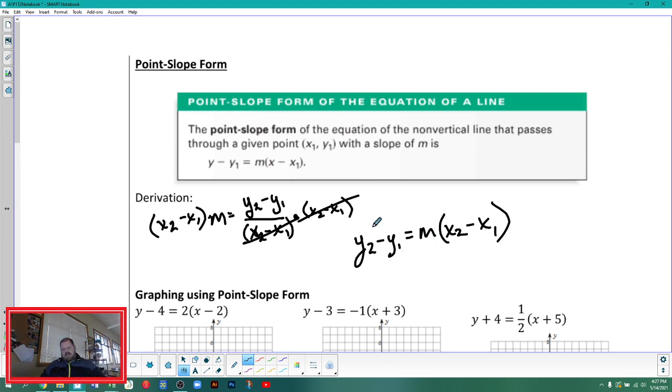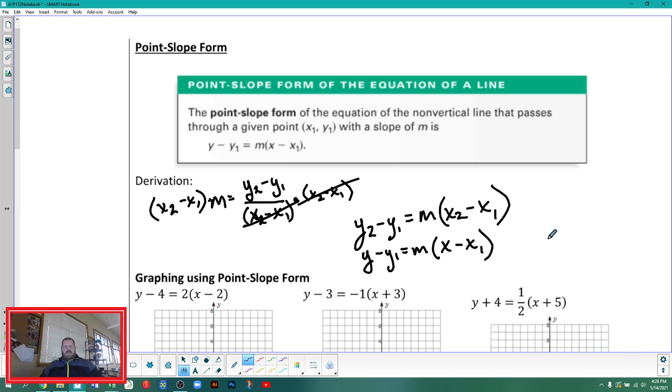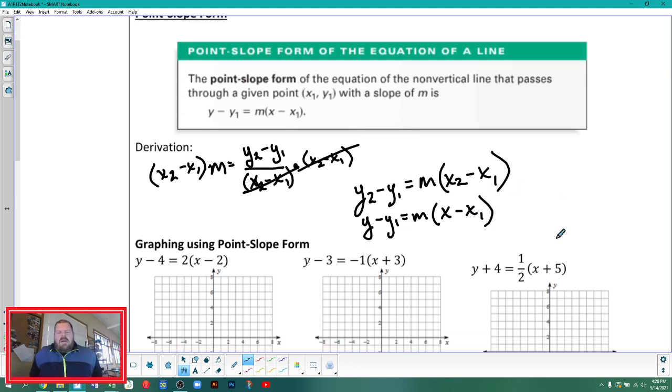And then if I just consider my variables being my two locations, then we get our point slope form. I'm having a hard time with that one. Let's just try the whole thing again. y minus y1 equals m times x minus x1. Okay. And so we're always going to have x and y in this equation. The only difference is whatever point I have, x1, y1 is going to go into these two spots.